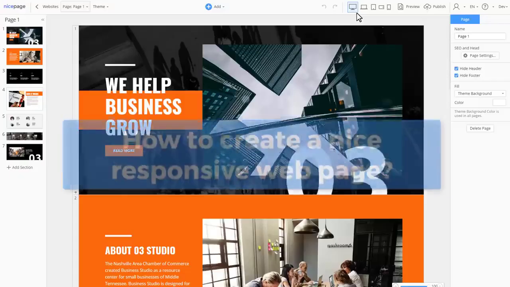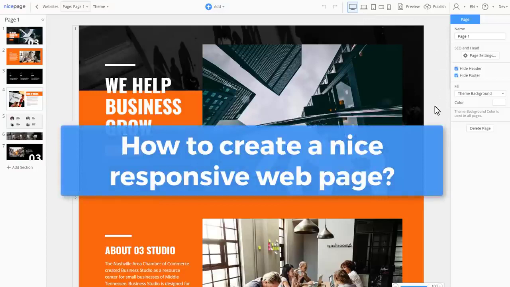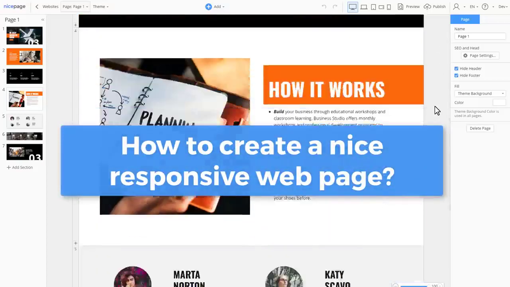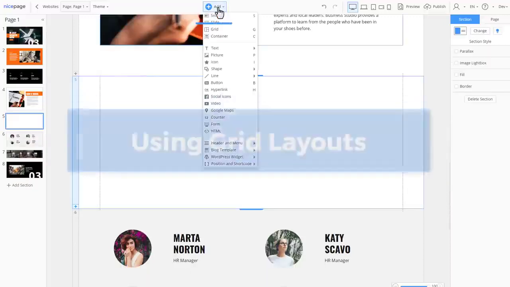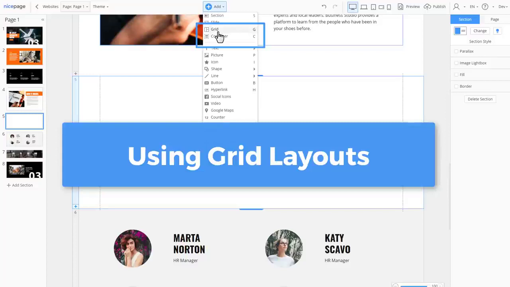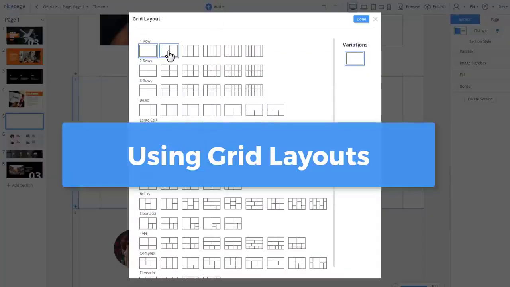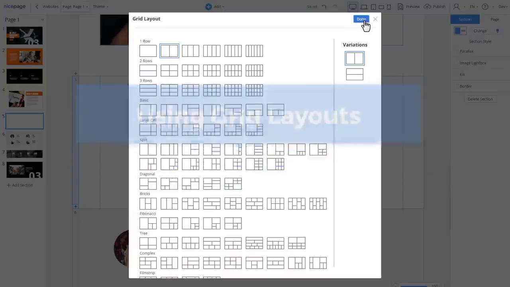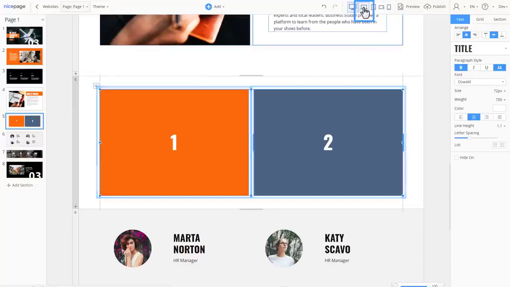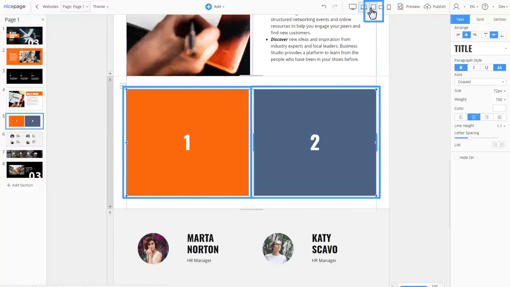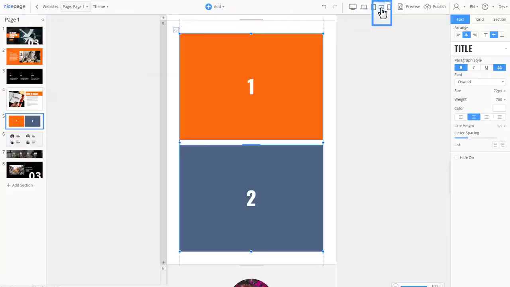The most common question is how to make websites look nice in the responsive modes. If the data does not fit on mobile devices in width, you need to use grid layouts or columns, in other words, and we will explain why. So how do the grid columns help with the mobile views? There is usually much content data that does not fit on the phone screen, for example. In Nicepage, the grid layouts are created so that if there is not enough screen width, the grid cells are moved one under another automatically.